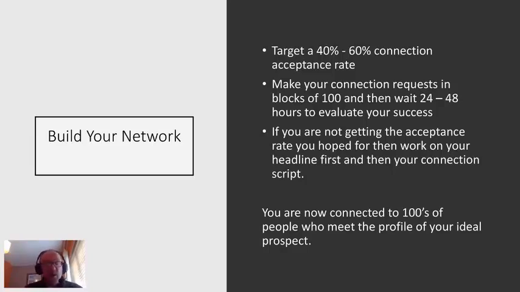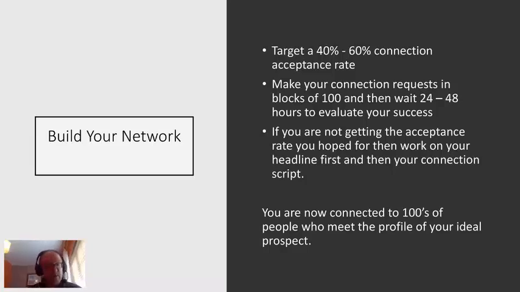Now, if the acceptance rate is not working out as I hoped, the first place you should look is your headline. That's where I find you get the biggest bang for your buck, in the sense that you tweak the headline and then do your next 100 connection requests. If you get that tweak right, it tends to get the best result. So the headline is the first place I'd look and tweak, and after that, if that doesn't work out, maybe then look at the summary and the rest of your profile. Assume that your picture is fine.